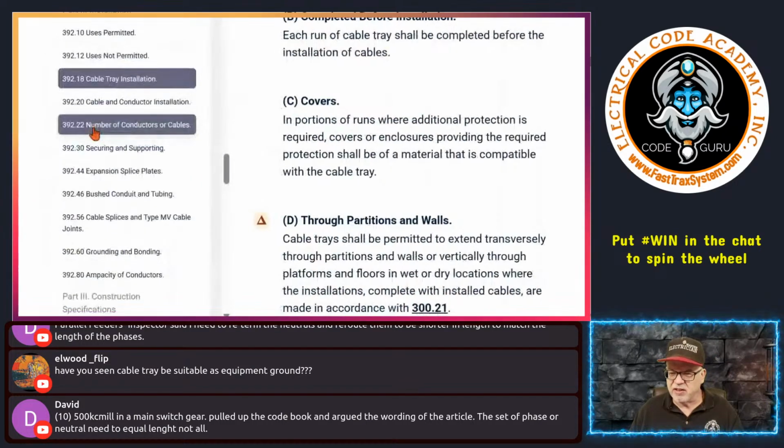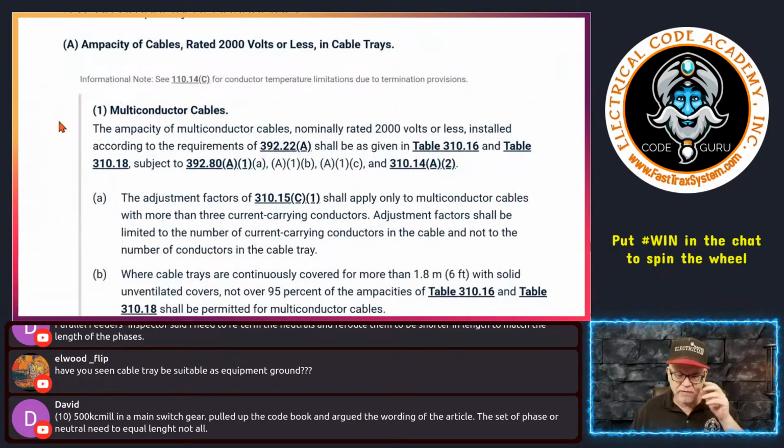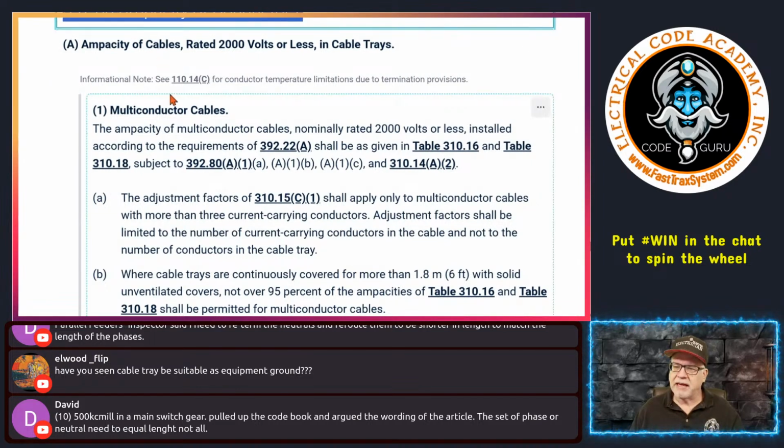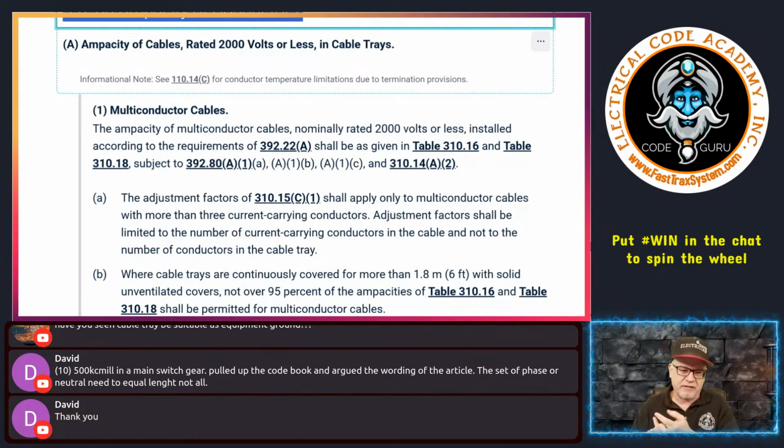All right, so let's go down here to ampacities real quick and nail these out. This is really simple stuff, so I will kind of just nail it out. So let's talk ampacities. Firstly, let's talk about ampacities of cables in a cable tray. We'll do that first. And remember, we're doing this backwards because on day 1, we talked about single insulated conductors and single conductor cables. So now we're going to go the other way. We're going to talk about cables in general.